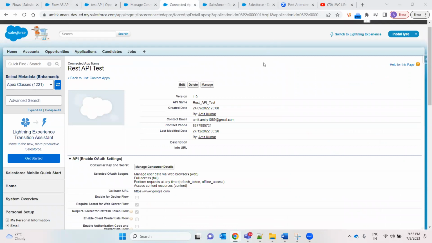What is the disadvantage of flow? You are asking about the disadvantage of flow. I cannot see any disadvantage, but if we are not using flows correctly, people get the requirement and write Salesforce flows, but in those flows they don't use any exception handling.